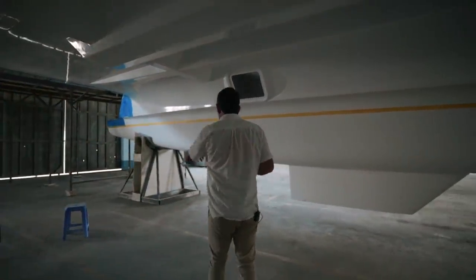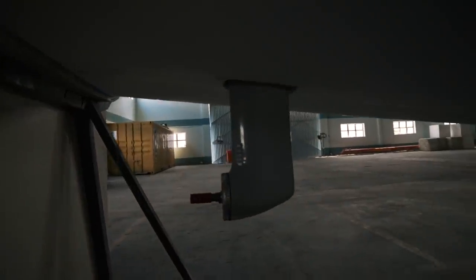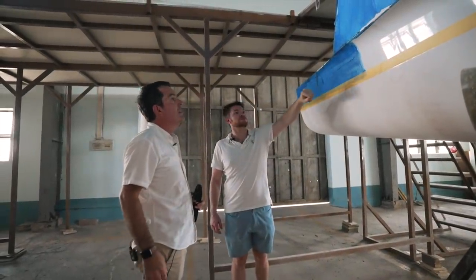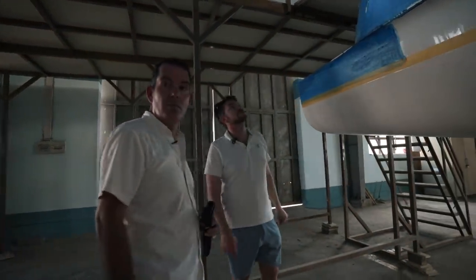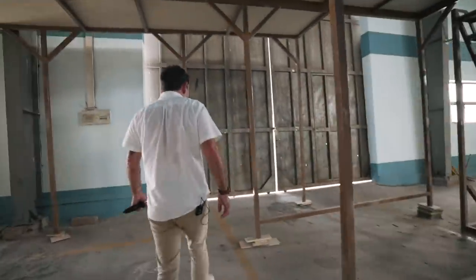And the engines are in now. What are these, SD60s? Yep, the SD60 Yanmar sail drives. Topsides have been faired and polished after coming out of the molds, and then once we've done that, we've put this stuff on to stop it scuffing the paint. Stop it from getting scuffed and scratched. All right, Teresa, let's go and see hull number one.